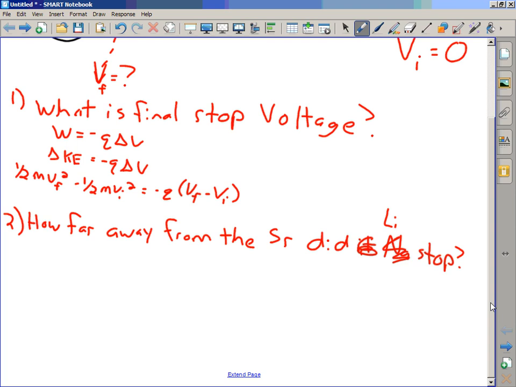Now, number two, how far away from the strontium atom did the lithium stop? What do you want to use there? V equals KQ over R. Very good. I have a question. If you use E equals V over D, where does that come from? E equals V over D works if we knew the electrical field at that point. So what you could have done there if you really wanted to work all the way around, you could have done E equals KQ over R squared, find that E, then use that E into E equals V over D and solve it. That wouldn't make no sense.